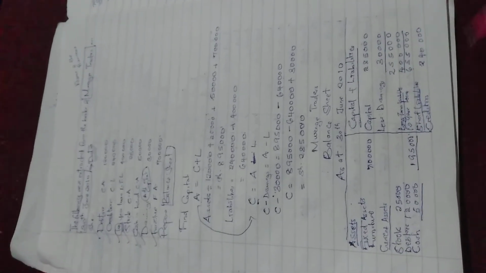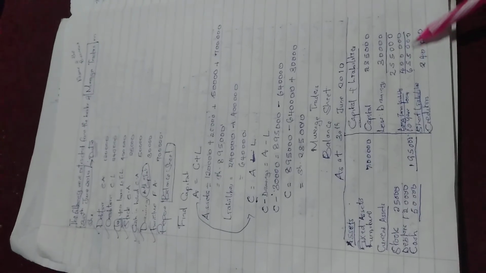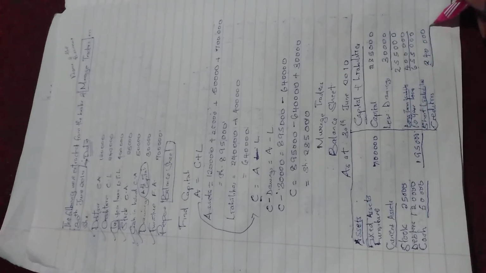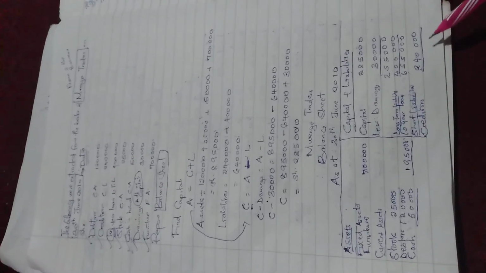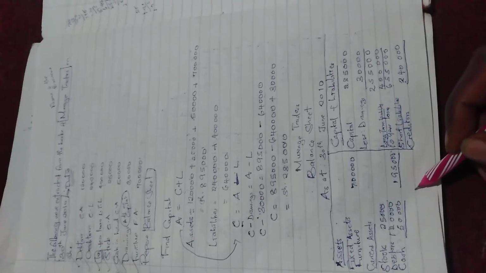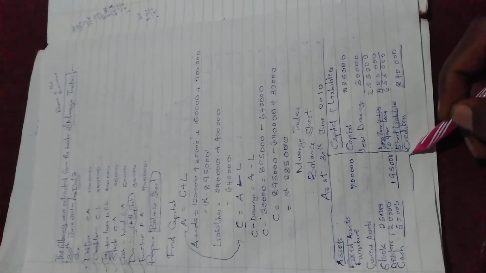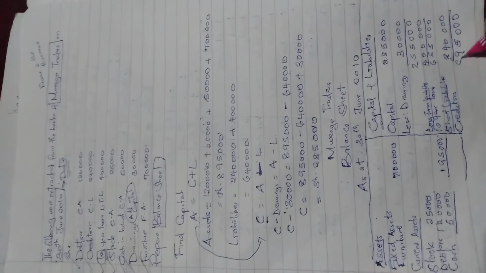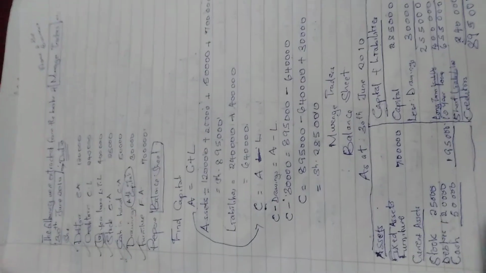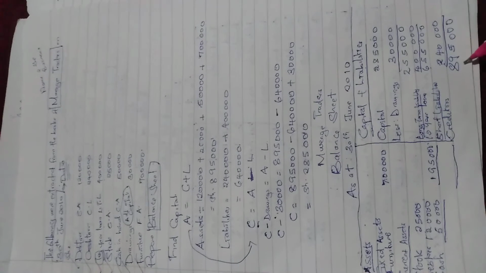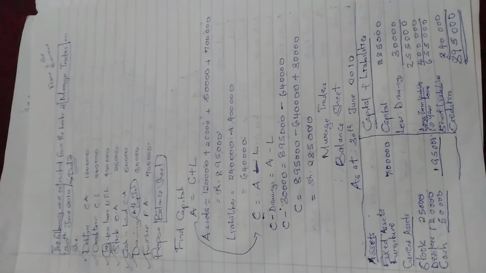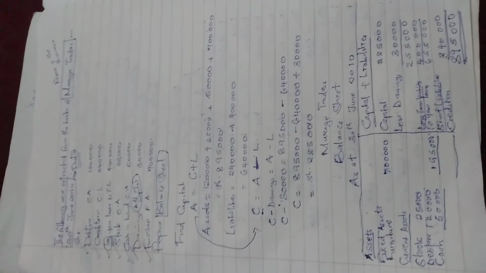Such that the side that is the longest, like now clearly you can see the side of capital plus liability is the longest. So this one will determine how we will align our totals. So our totals will be aligned with the very last line, such that they are in line. So on the capital plus liabilities, we can clearly see 895,000. Then we double underline to show that we have actually closed the preparation of that particular balance sheet.